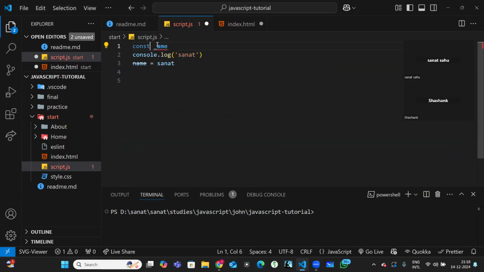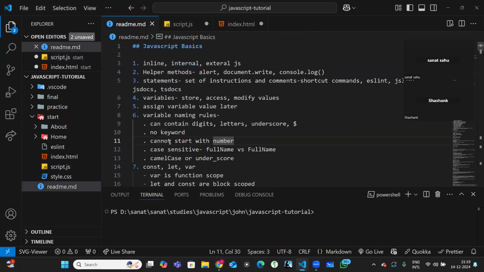Obviously, I've written const here, so it is saying that we can't initialize it. So maybe I'll just write it that way. With this dollar or underscore as a special symbol, within the name I can write digits or any other characters. With the special symbol, only dollar and underscore are allowed. We know all this stuff.